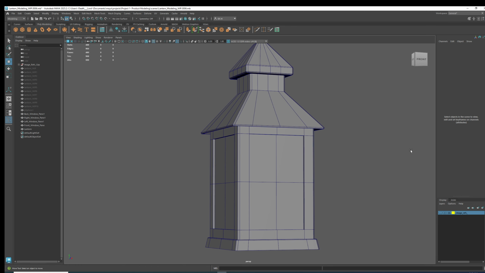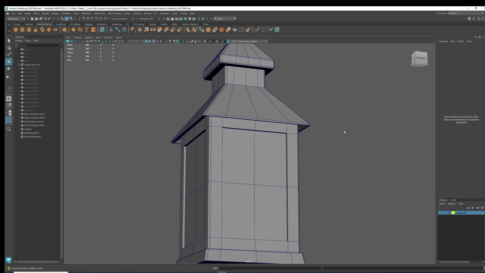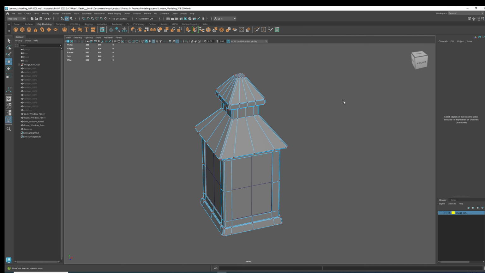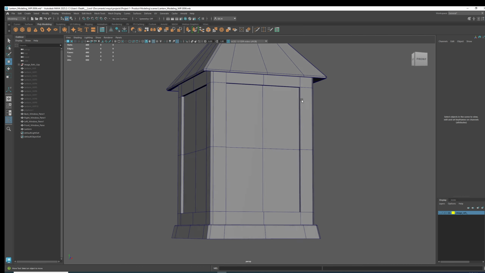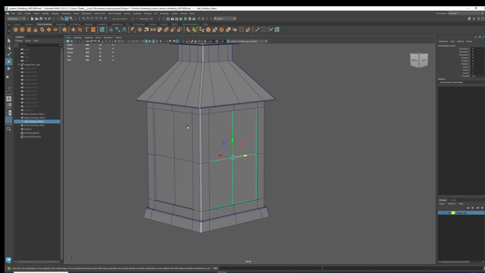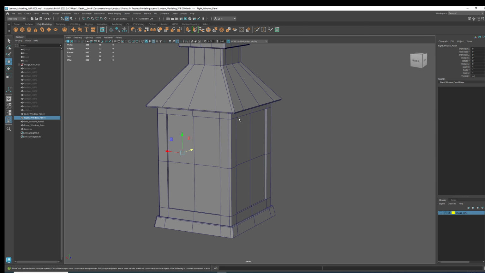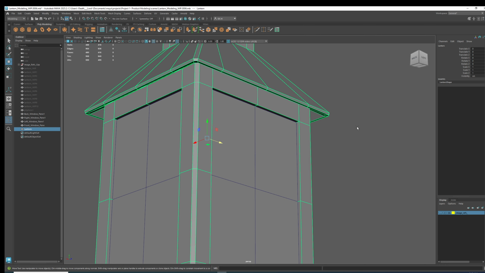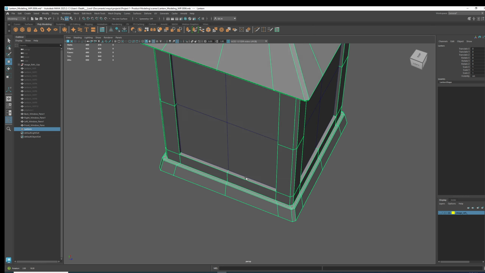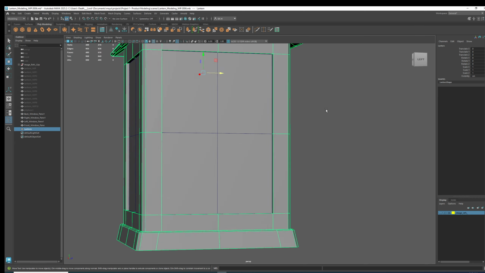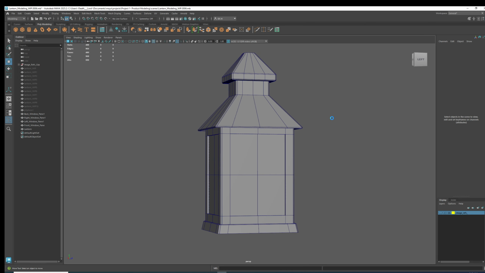Alright, so what I'm going to do is I'm going to end the video here at the moment. Alright, so we did pretty much almost everything. The only other thing I wanted to do was add some bevels, right? The pillars and stuff. So I'm going to just save it, and I'm going to end the video here. And the next one is going to be the final one for the modeling, and that should be it.